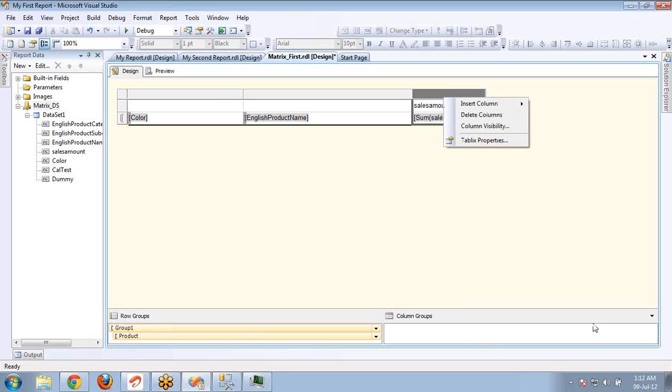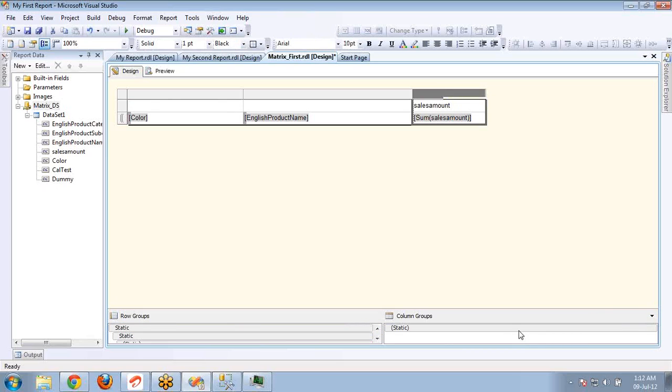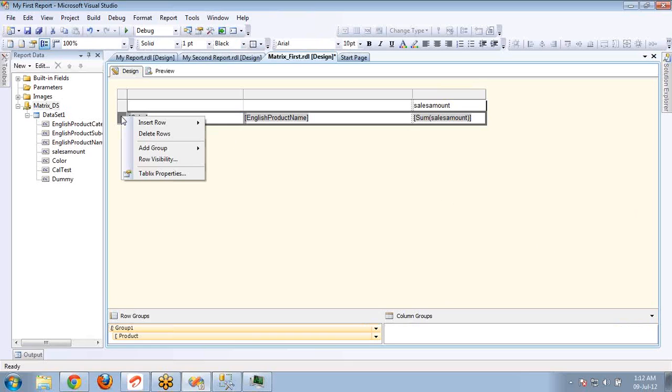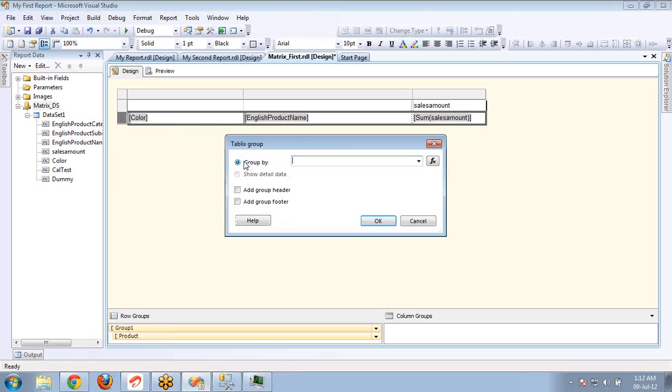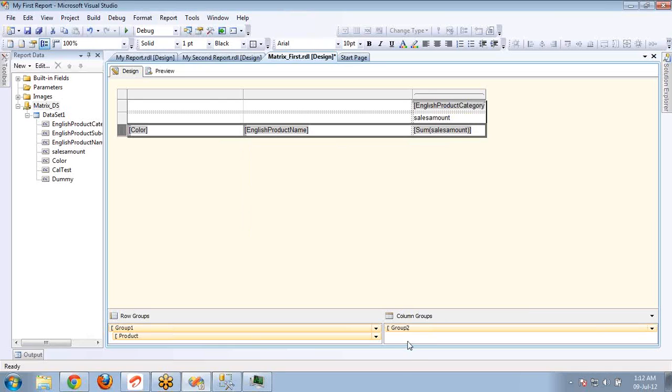In a second, advanced more. Here, if you select this option, parent group, and if you select English product category name, a group will be created here on the column groups.